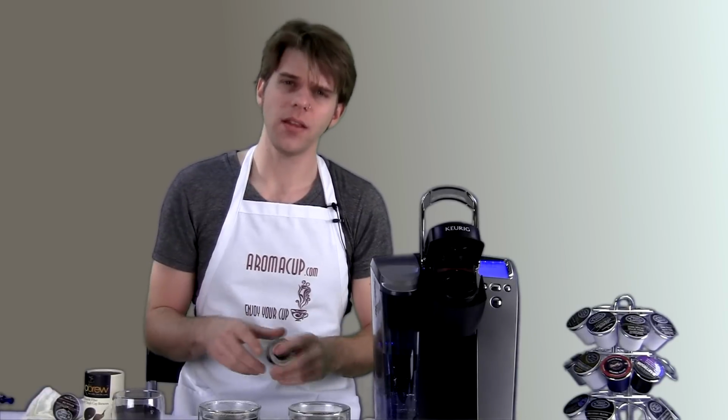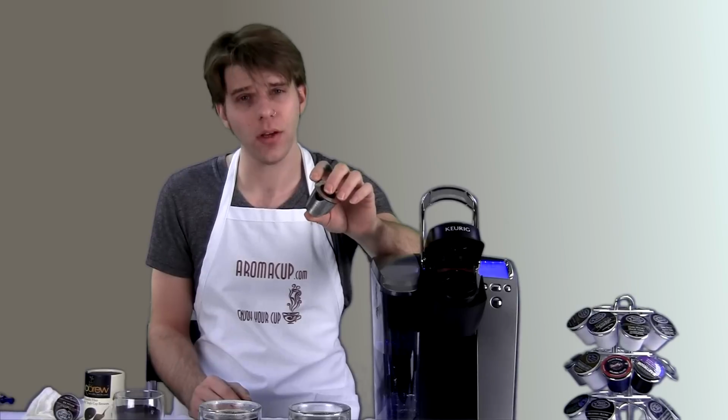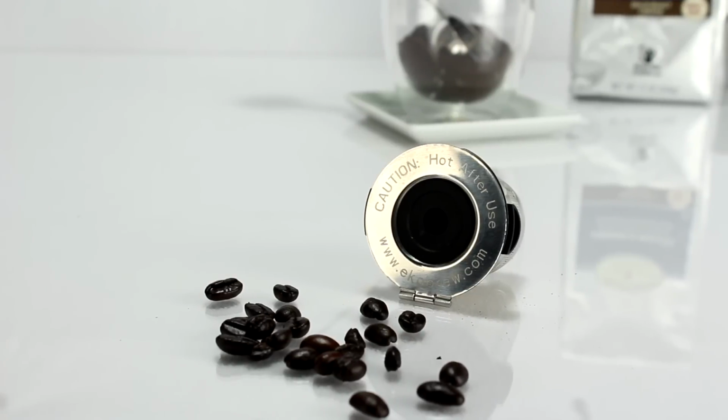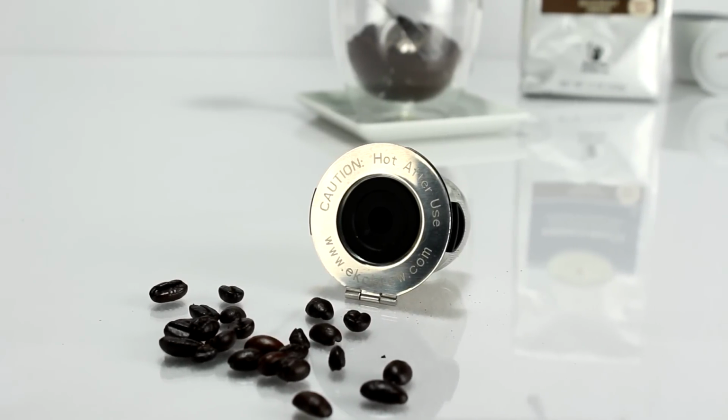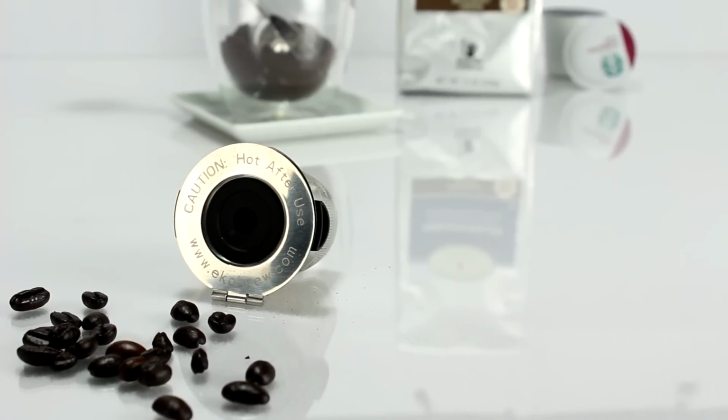Let's do the bottom line on the Ekobrew. If you want to be able to brew your own coffee and you want to do it quickly, check out the Ekobrew. If you want to be green about your coffee brewing as well, also very important to check out the Ekobrew. Really going to allow you all those different options, and still at $25, not a bad way to dive in and get into brewing your own coffee using your single serve brewer.